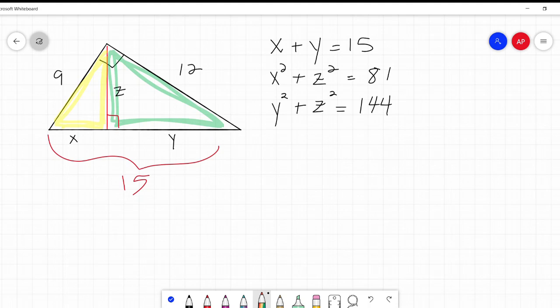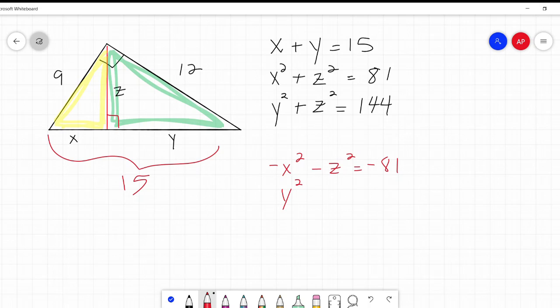Well, first off, my eye is drawn to these 2 because I have Z squared in both of them. Well, if I multiply one of these all the way through by -1 and then add them together, the Z will be eliminated. This is solving a system of equations by elimination. Because there's so much going on in this problem, I'm not going to go into a lot of detail on that. If you'd like more detail, please go to the video in the link below. I walk through all the steps on this and why it works. So I'm going to multiply this whole equation here by -1. I'm going to write it down here. So that gives me -x squared minus z squared equals -81.